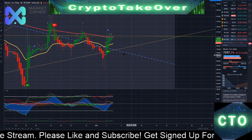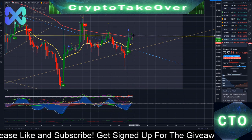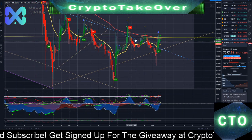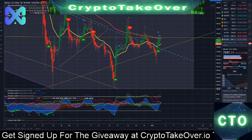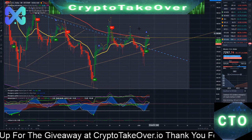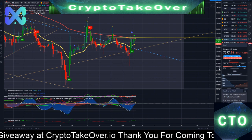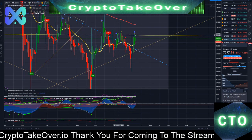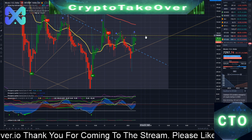That could be our resistance, and then we have our 100 day, or this is the 50 day, sorry, moving average right here. Or is that, I think, yeah, it's the 50, I think, or maybe 100, I can't remember. It's the 100. So the 100 moving average here, it looks like we're finding resistance a little bit there. Let's take a look at our 12-hour. But this could be our hold resistance point here at that 7350.